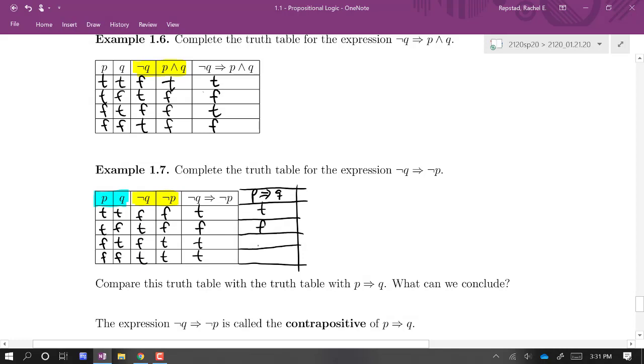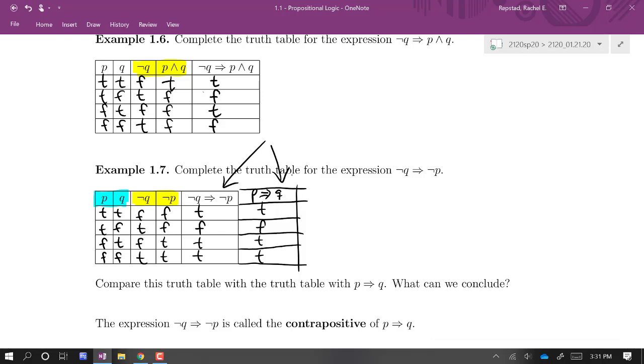Like that. So look at these two columns. They're the same. So what does that mean? Commutative means I can reverse the order. Not commutative. The negative of the opposite is equal to. Yeah, they're identical columns.